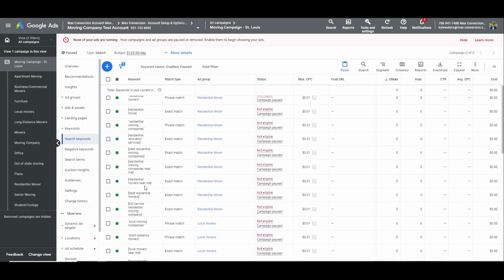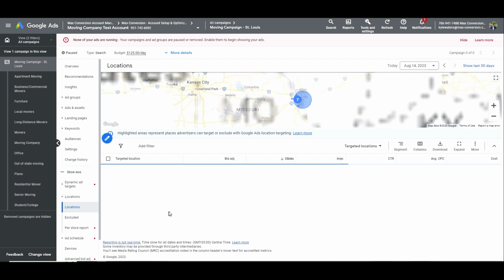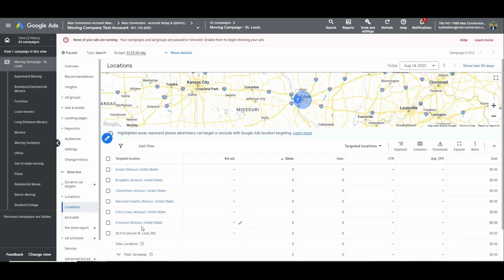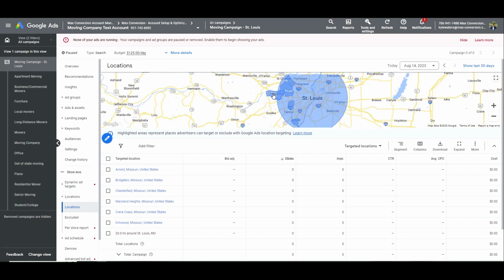We've set up the locations to where you have all your different cities you're targeting. And here's what I was talking about with bid adjustments earlier. So bid adjustments, say in Chesterfield, you're getting bad clicks, you're not getting a lot of leads, or maybe you're getting a lot of leads, they're just not good leads, or they're too far, but you still want to run ads there, you still want to show up, but you don't want to show up as much.